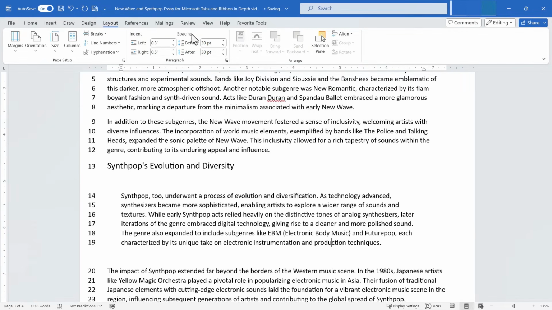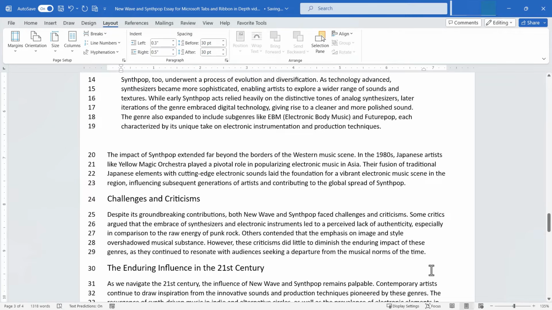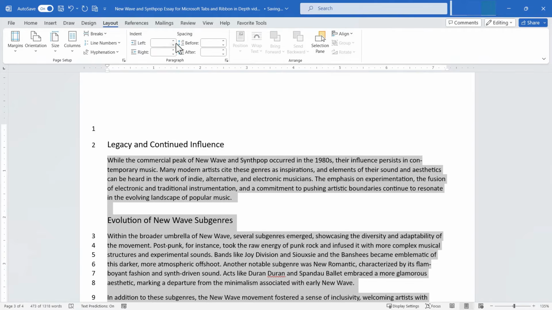So all of these options here are really to help us make a paragraph pop or stand out in some way from the other paragraphs. If you want, you can use it for all the paragraphs at once. You could click and drag to select all of them and then make your changes. And so it does work for that as well.